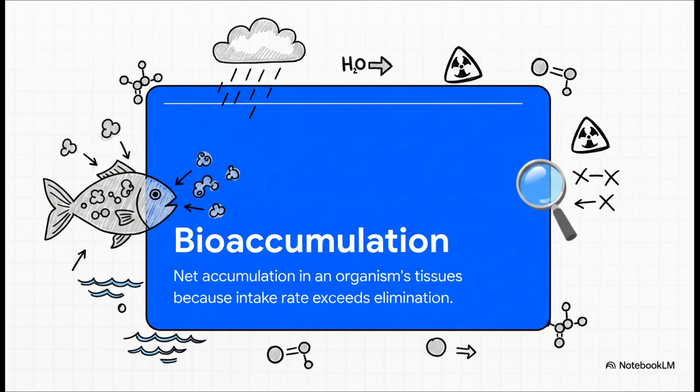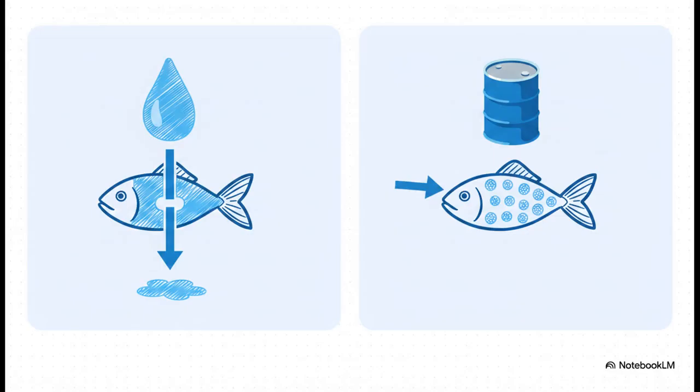But why do some chemicals stick around while others are just naturally flushed out? Well, the chemistry of this retention really comes down to something called lipophilicity. Think of it kind of like a bank account. A water-soluble compound, like table salt for instance, is rapidly excreted in urine. It's like cash you spend immediately. It doesn't accumulate. But a fat-soluble or lipophilic compound dissolves right into the lipid membranes and fat deposits of cells. It's stored there. It's basically a toxic savings account. And unlike a real bank account, the deposits here are guaranteed to stay. Every single meal containing that compound is a deposit, and the withdrawals, or excretions, are virtually minimal.